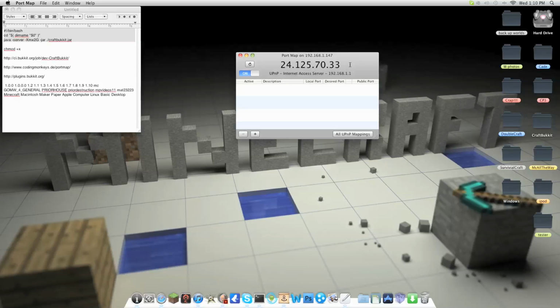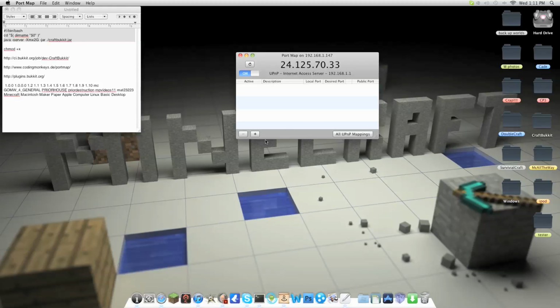So first things first, let's get this straight. This is the IP address that your friends will join on. So let's say your friend lives 30 minutes away from your house, or just any guy that wants to join your server. You'll type in this. Or let me restate this. If you want to join the server, and your friend comes over to your house and connects to your internet and then tries to join the server, you and your friend will join this. Period. Most of the time, you're going to be joining this IP.